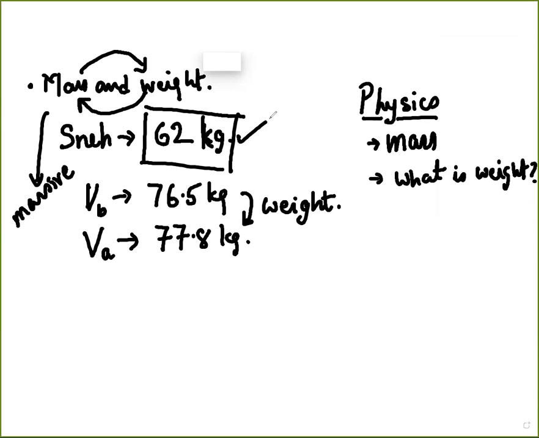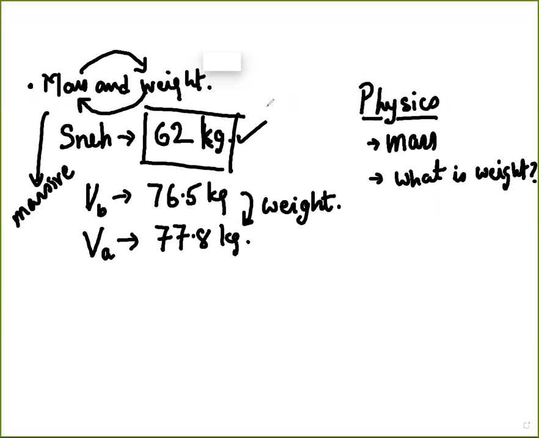If you ask me, well, you seem to have put on a little weight. What happened? I'll say, oh yeah, vacation, little too much food, a little less exercise. I started off with 76.5 kilograms and I ended up with 77.8 kilograms, and that was my increase in weight. And that's how we use the word weight in terms of normal English language usage.